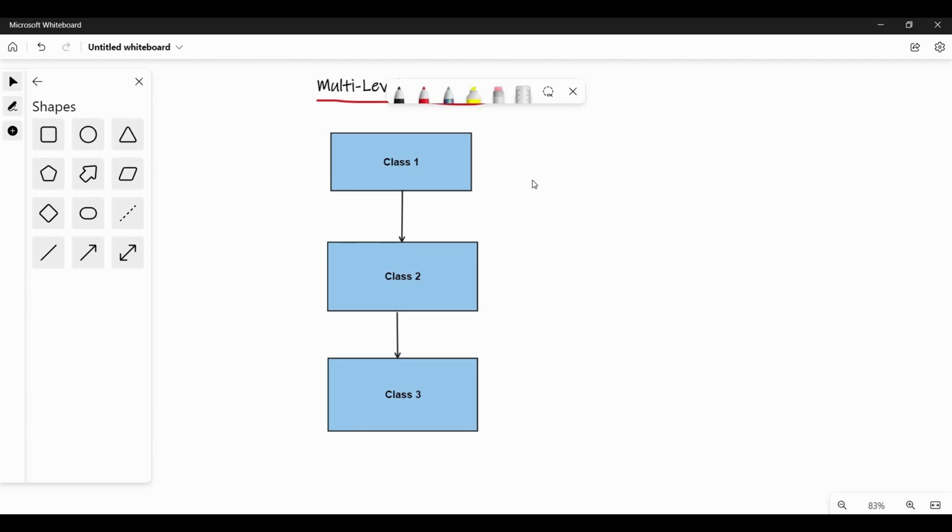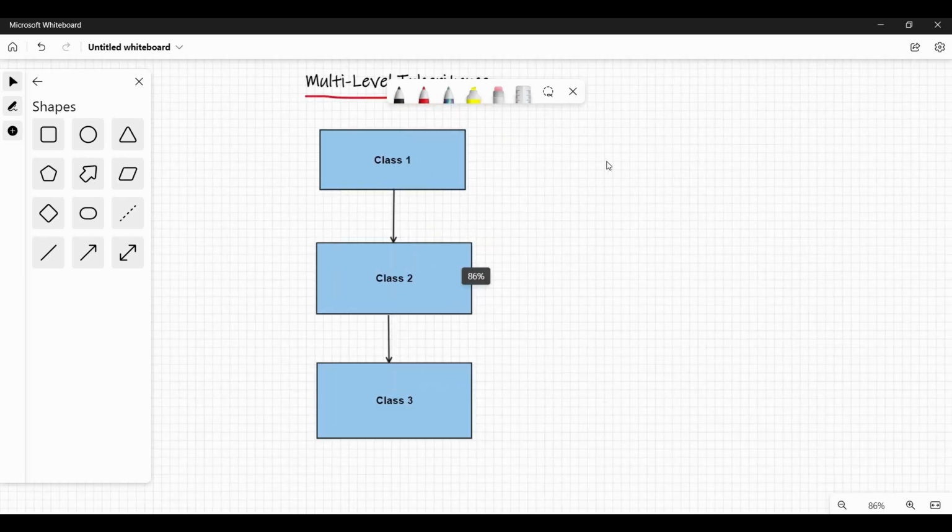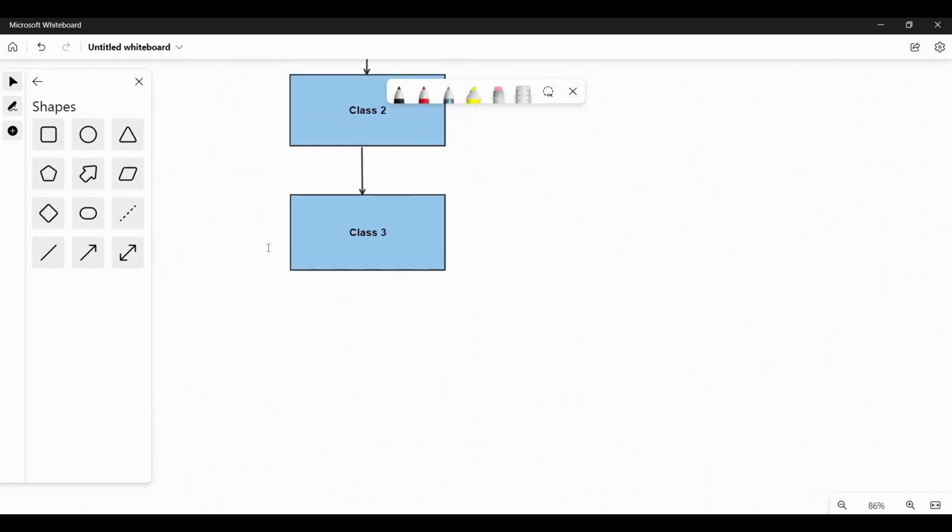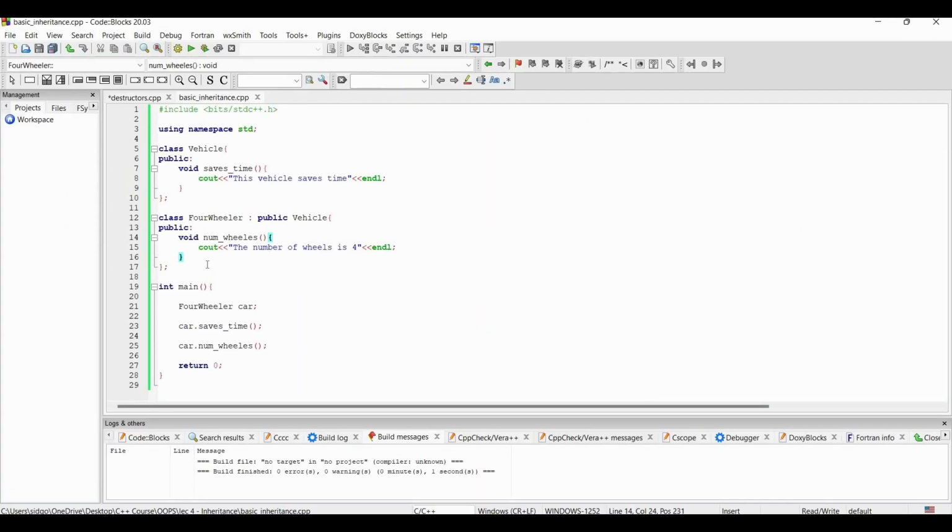If that's the case, there is nothing, right? And this is the thing, I guess. This means, if I talk about only this example, since during four-wheelers there can be a class, right?